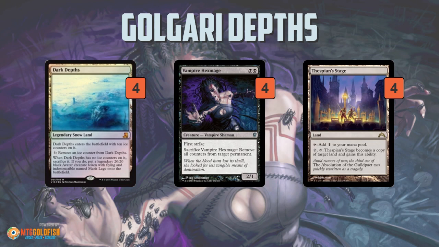So the original idea of Dark Depths is you play it, pay 3 mana this turn, maybe 3 mana the next turn. After a while, you hopefully remove all the counters and you get this big threat. Sort of the ice is melting, and then all of a sudden the monster emerges.